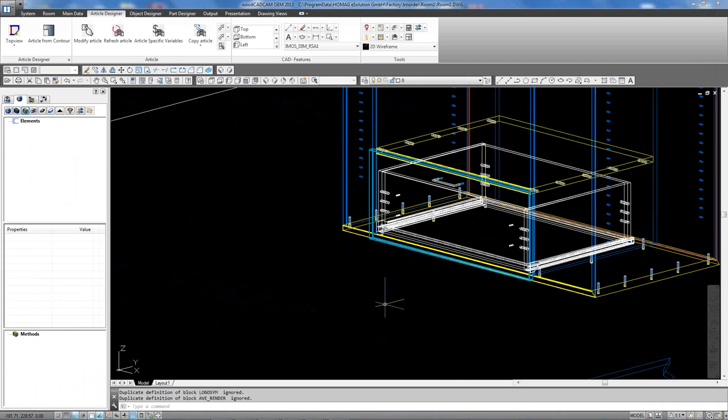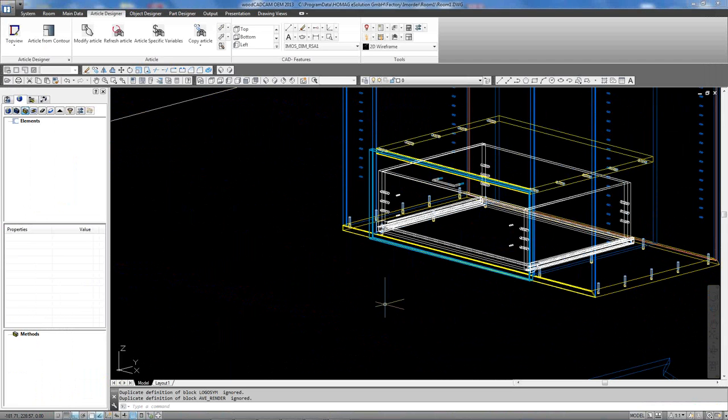Now, what if you wanted to put dividers in that drawer box? Is that as simple as the cabinet? If that's a 3/4 millimeter drawer box, could you put dividers in that drawer box now? Yeah, we certainly can. What I would do in a case like that, where we're talking about putting things in a drawer box, is I would make my drawer box a subassembly and save it as an article.